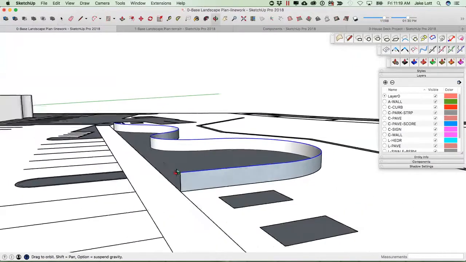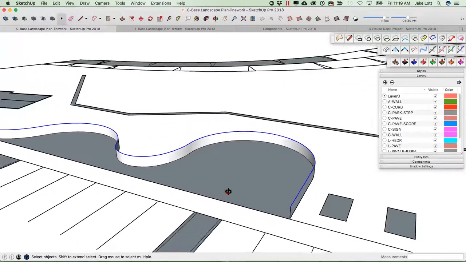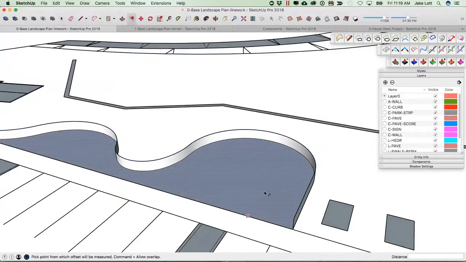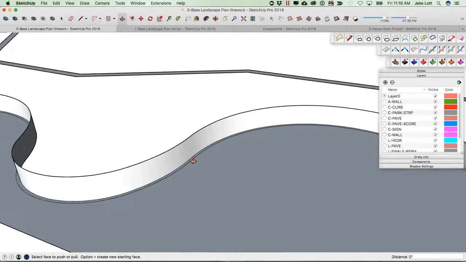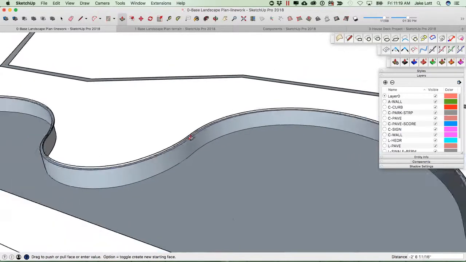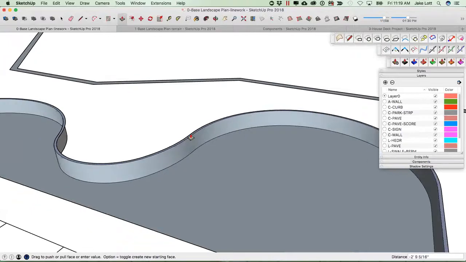So again, with very, very little effort, I can actually make these curved walls and edges that way. Now, obviously, what we could have done is select this line here, offset it 4 inches, and then pull it up to make that. But now I've got a thick face, and maybe that's not what I was intending for this specific item.